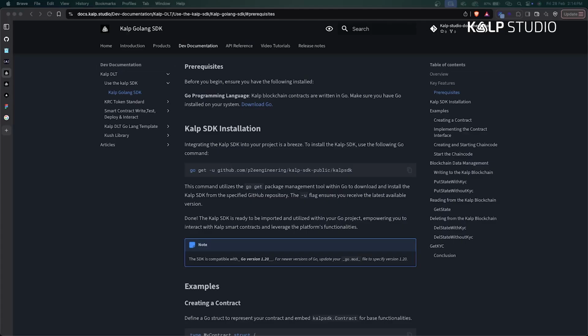And then the Soulbound token struct has a unique token ID, and it has a bunch of metadata in it as well. We're going to be creating 4 main functions within the smart contract. So we're going to have mint SBT, query SBT, transfer SBT, and get all token IDs.